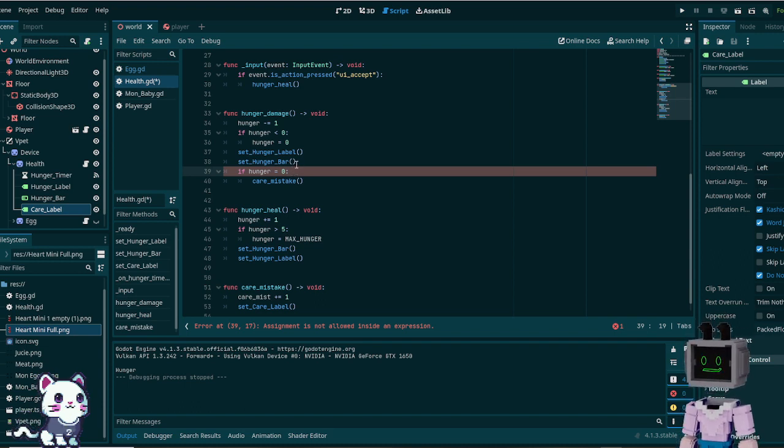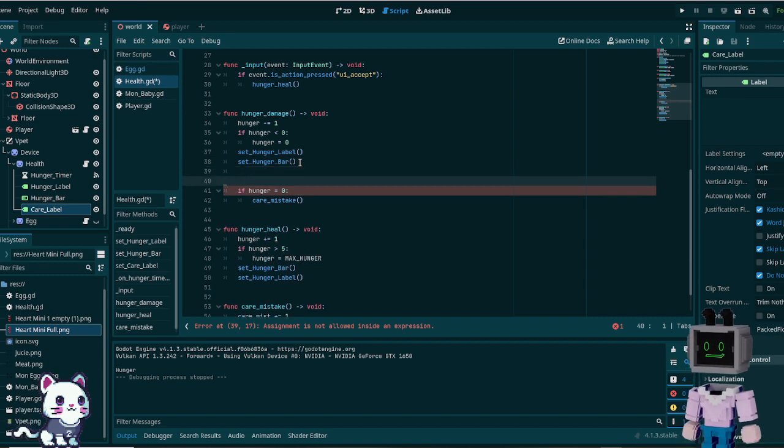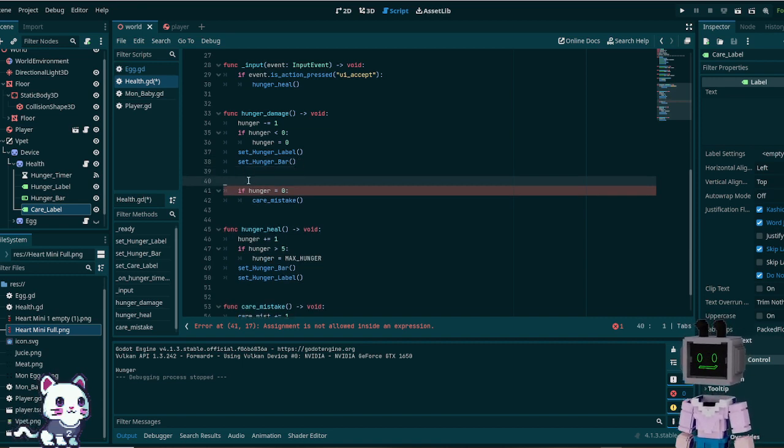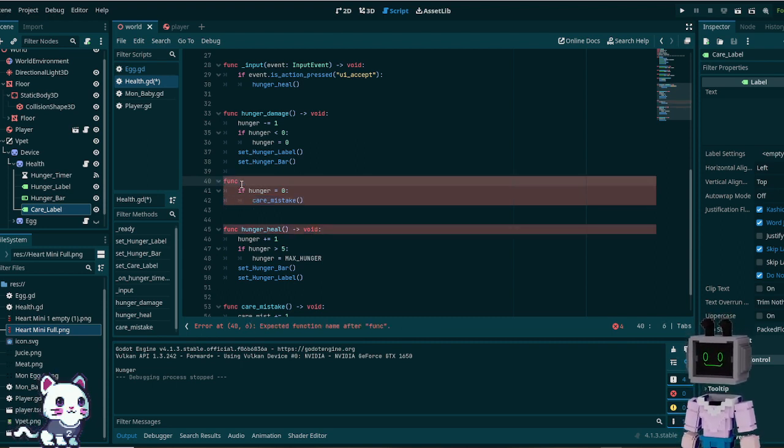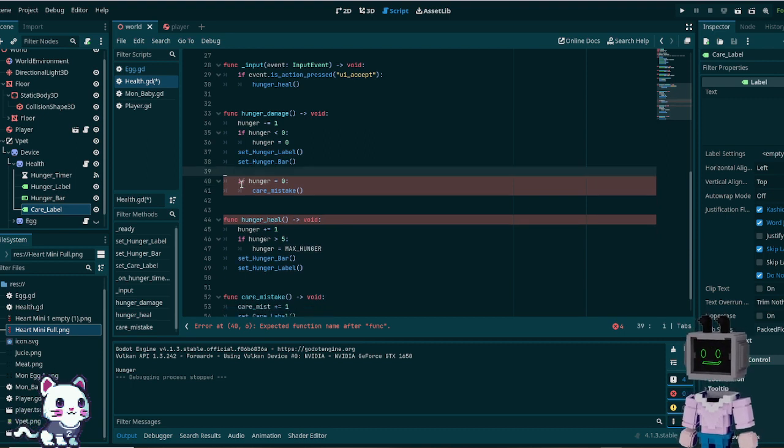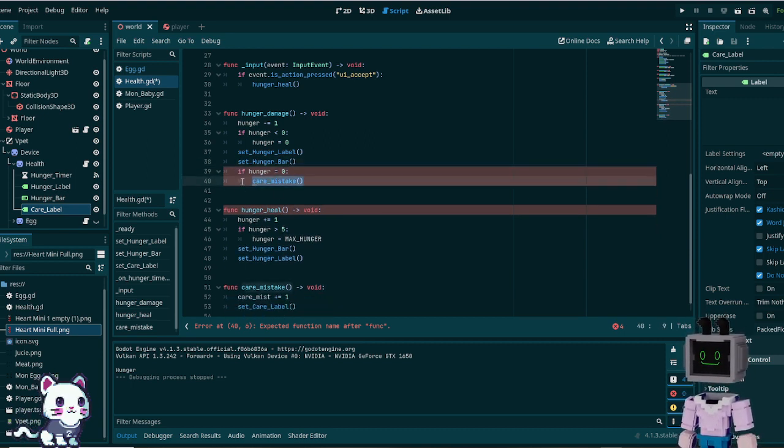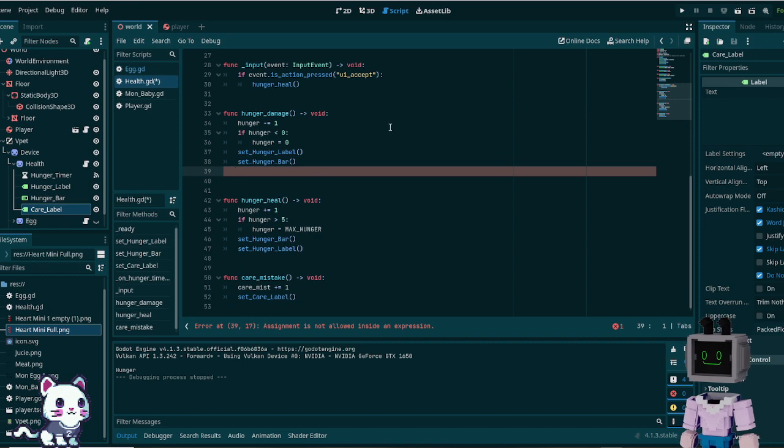I think this should just be its own function, right? Is that what I'm thinking? That's what it sounds like. That's what it smells like to me. No, wait, we'll just put this in the care mistake one. So, care mistake.